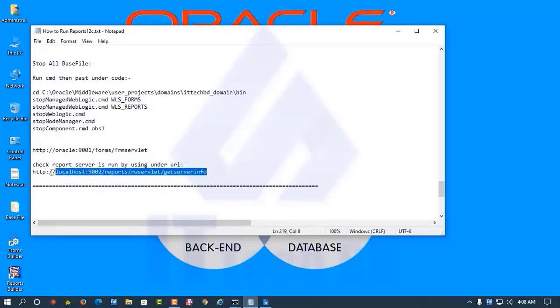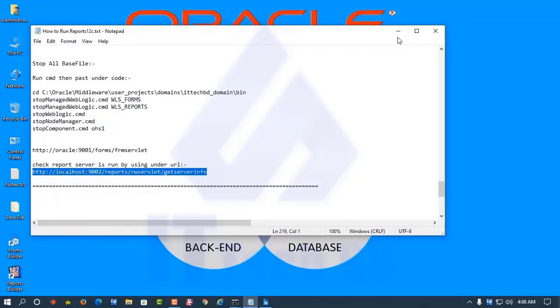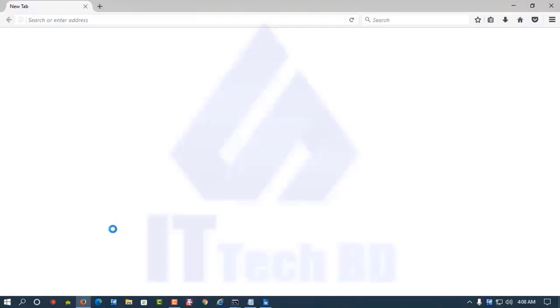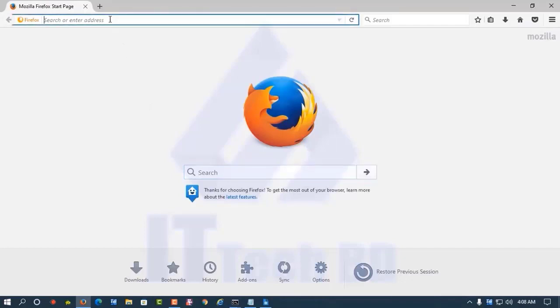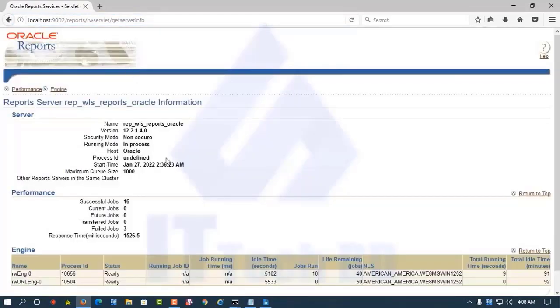So copy this URL, under the description I will give you, then open your Mozilla Firefox. First you need to check in Mozilla, then you check in Internet Explorer or Chrome. Paste here, then press enter.